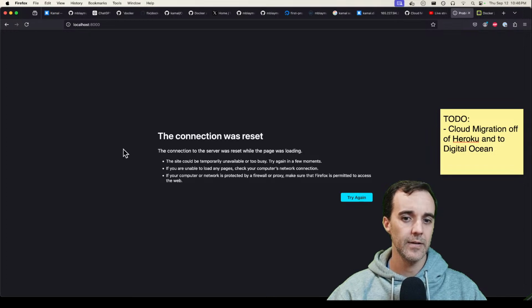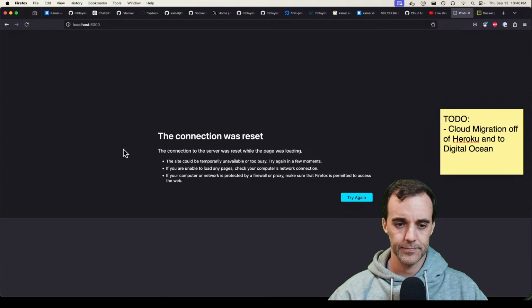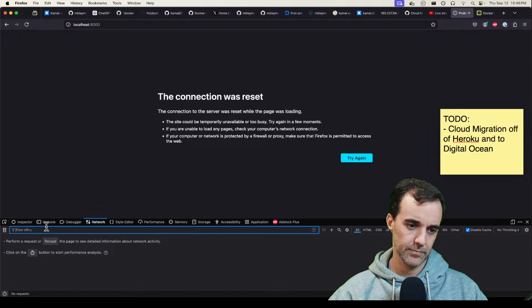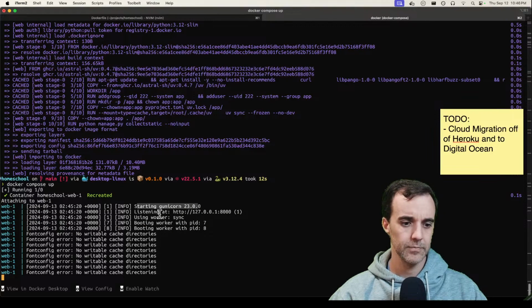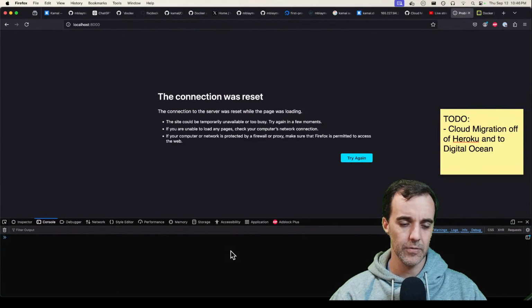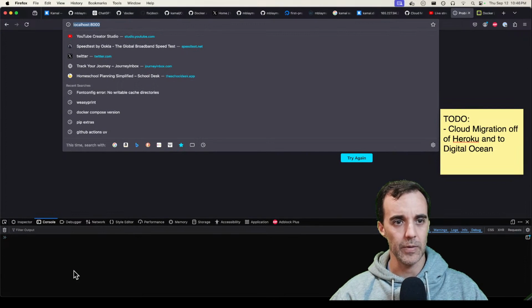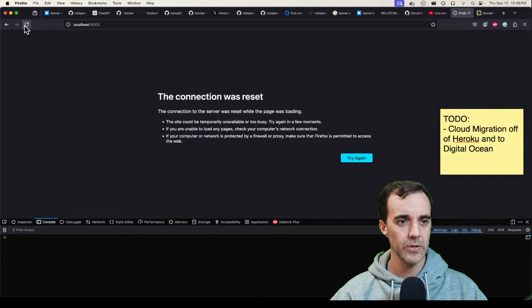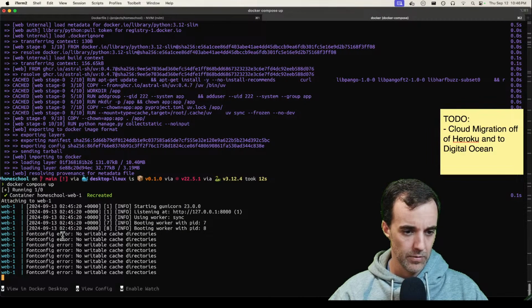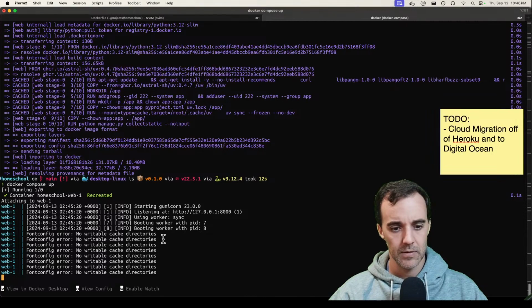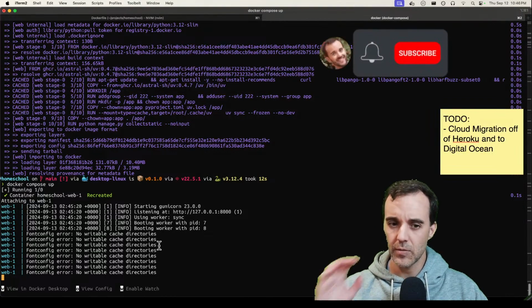Oh, sad. Is it this no writable cache thing that's biting us? I don't know. Let's see, we've got 1, 2, 3, 4, 5, 6, 7, 8 of those. What happens if we refresh, are we gonna get a 9th one? What is going on?